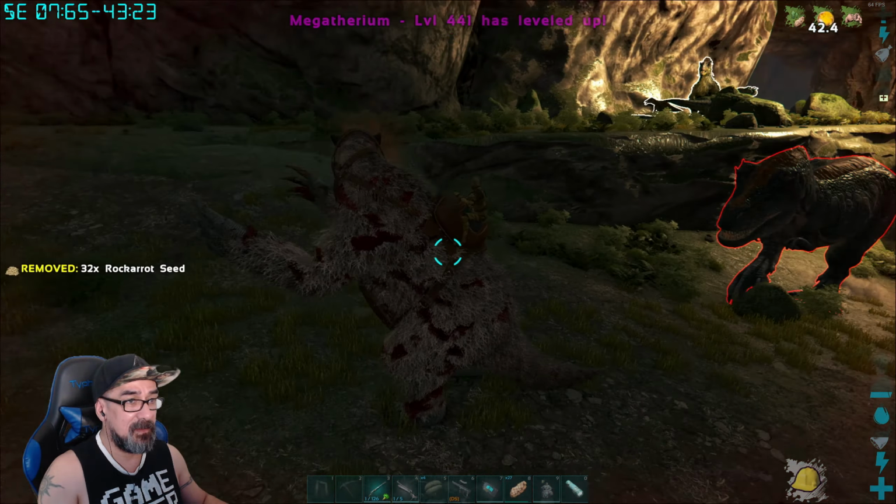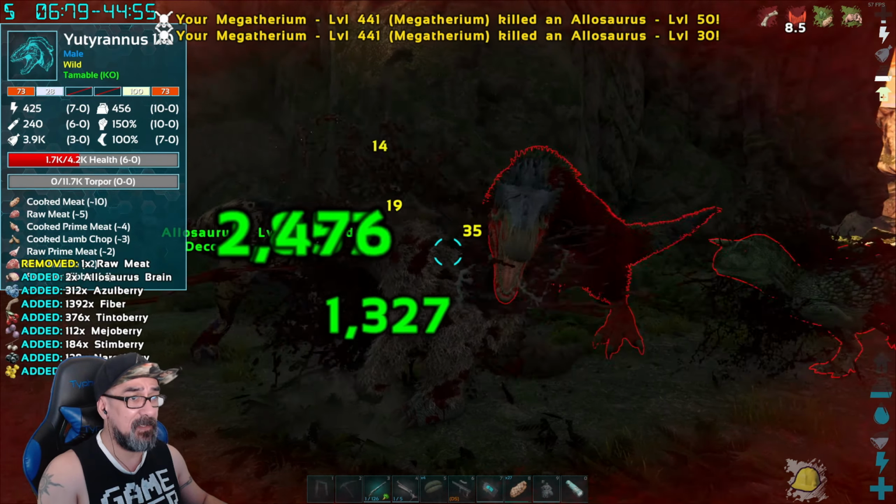Hey, we need to find another Arthro. There's some over there. Oh, no. Don't do that to me. I'm stuck on something. Oh, I'm out of control. That's it. This is the end. No, let me fight. Why can't I fight? I'm clicking buttons.